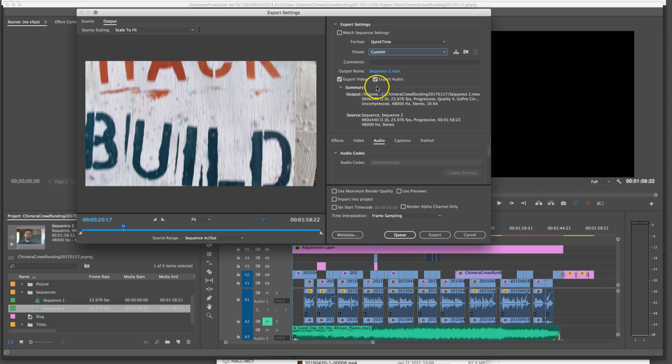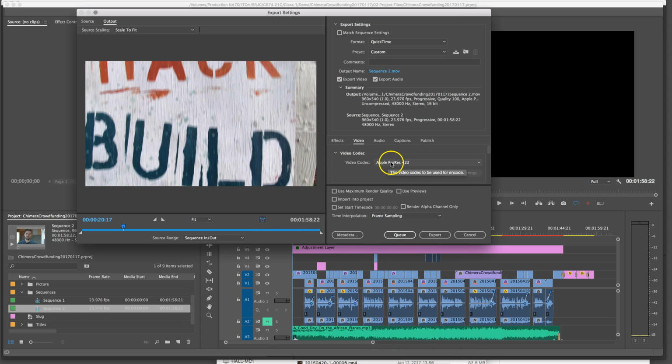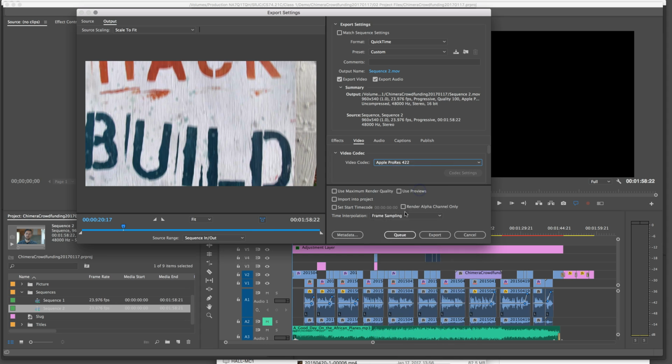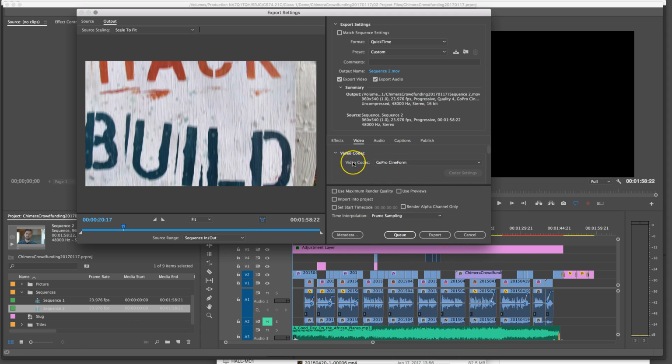Go down here to the video codec. Notice that you can select, if it's not already selected, GoPro Cineform or DNxHD or Apple ProRes 422. Okay. And remember that you can choose 422 or 422 HQ, but do not, for intermediate purposes, use LT or proxy. They're too small, too low quality. So, again, we're going to choose GoPro Cineform and make sure that our settings all match our source.